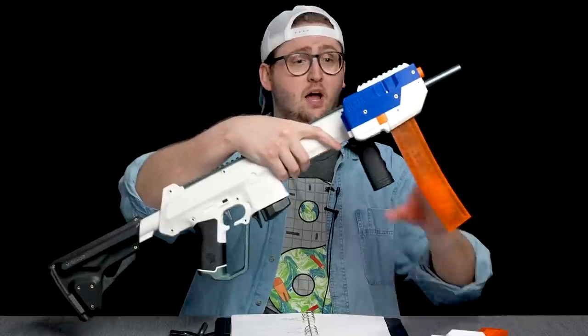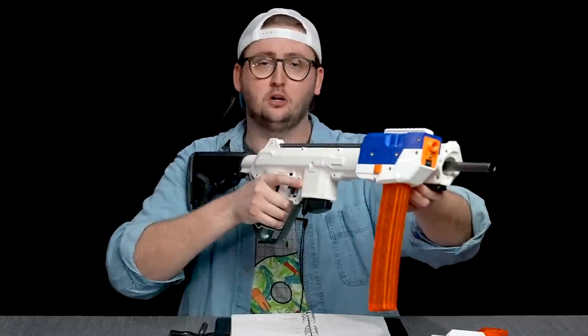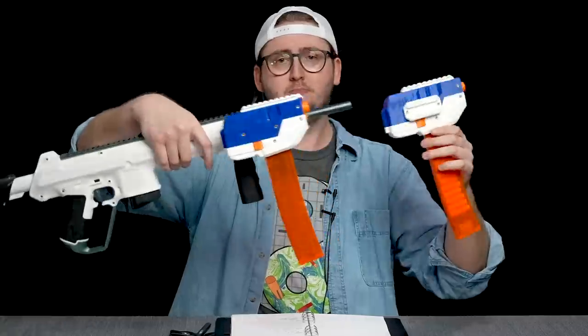To the question of buy or not to buy: if you're looking for a half dart magazine-fed, fully automatic sidecar blaster, yeah, definitely buy this one — it's the best and only one I've used. Not everybody needs a sidecar blaster; it's a very specific role. I think it pairs really well with something like the Worker Harrier — a high-powered accurate springer for long-range work, but if you get really close to somebody you press this and light them up. You can also customize the print colors. There are two rate of fire options: if you're running higher capacity magazines like this 18-rounder, go with the high rate of fire; if the magazine is too long, use a shorter mag with the lower rate of fire to take more advantage of that capacity.